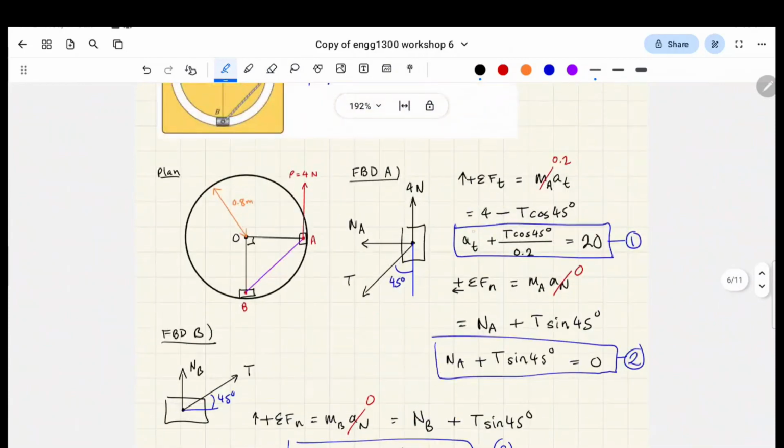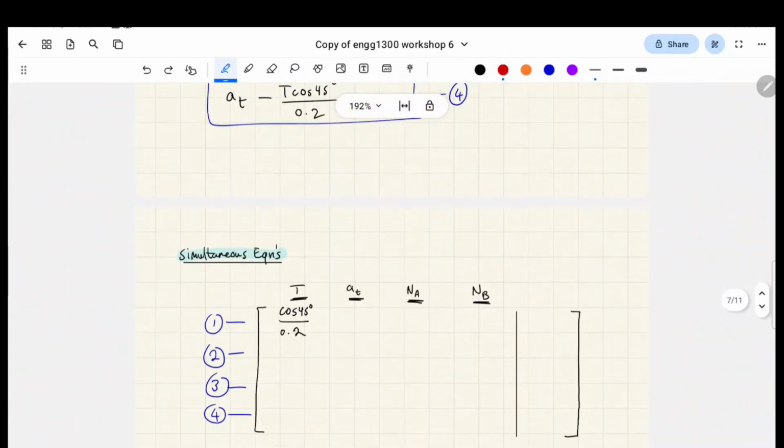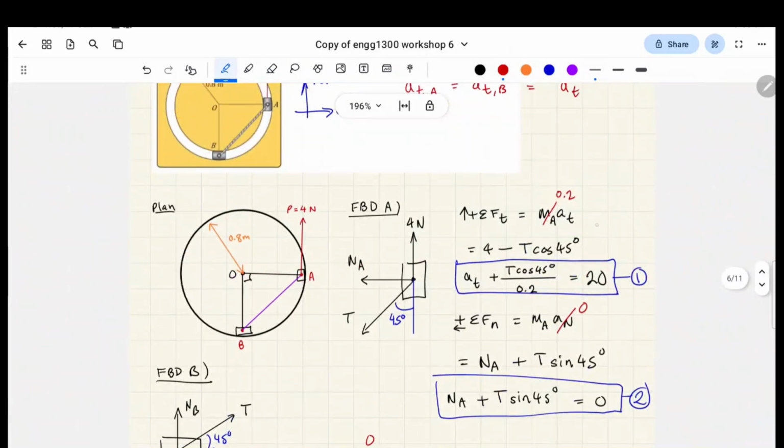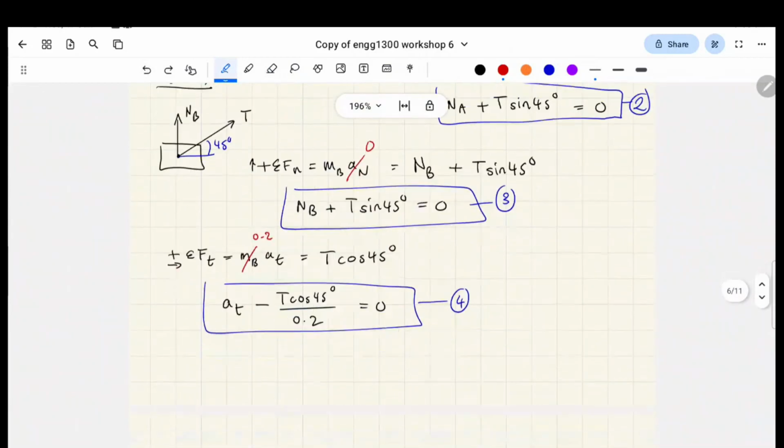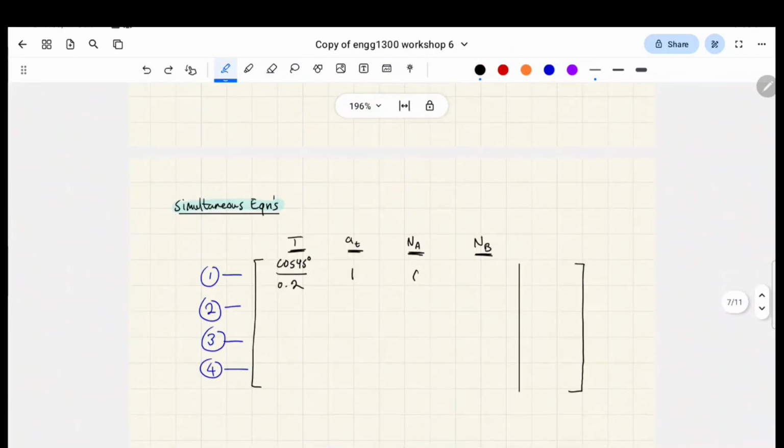And for A, you can't see it here, but there's an invisible 1. So that one is 1. Go back to the equation. We don't have any NA and NB, so those will both be 0 in our grid. But on the right hand side, the constant is 20, so there's going to be 0, 0, and 20. Okay, that's how we're going to set it up.